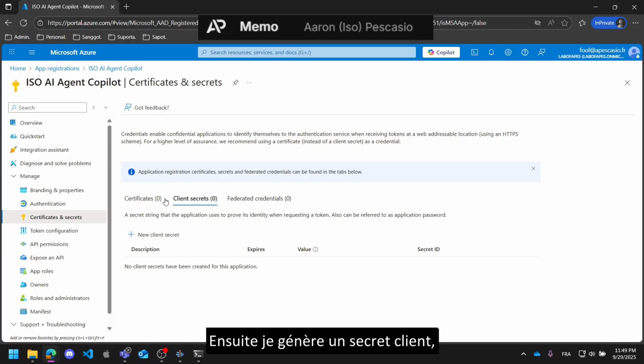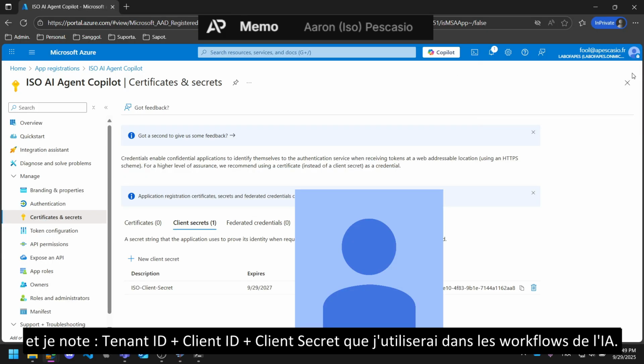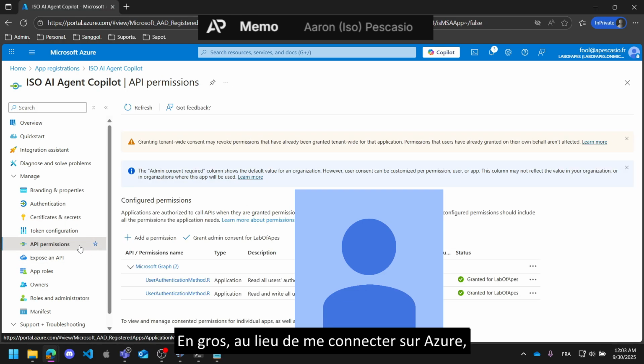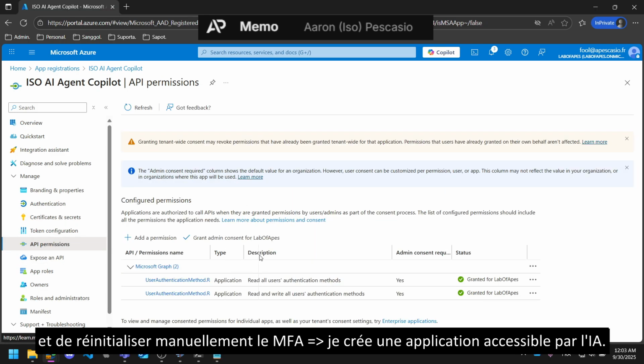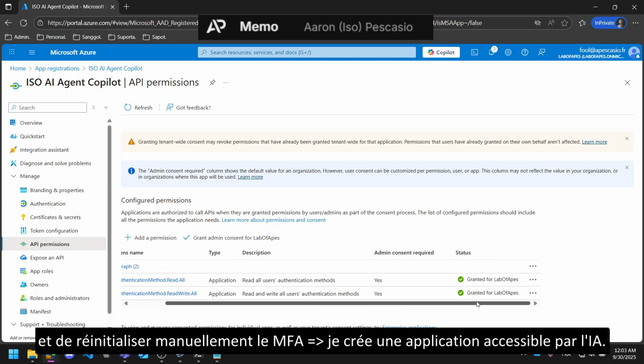Then I generate a client secret, and I note down the tenant ID and client secret, as I'll be using them in the workflows of the AI. Essentially, instead of logging in Azure and resetting the MFA myself manually, I create an application that would be accessible by the AI.